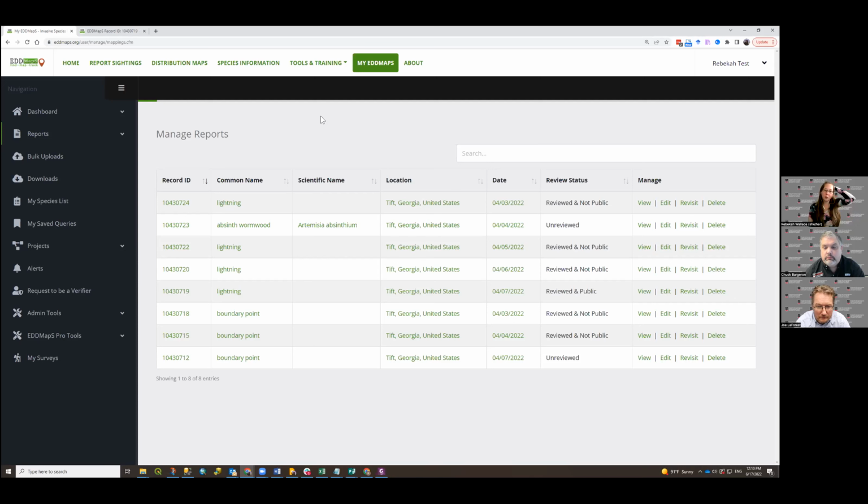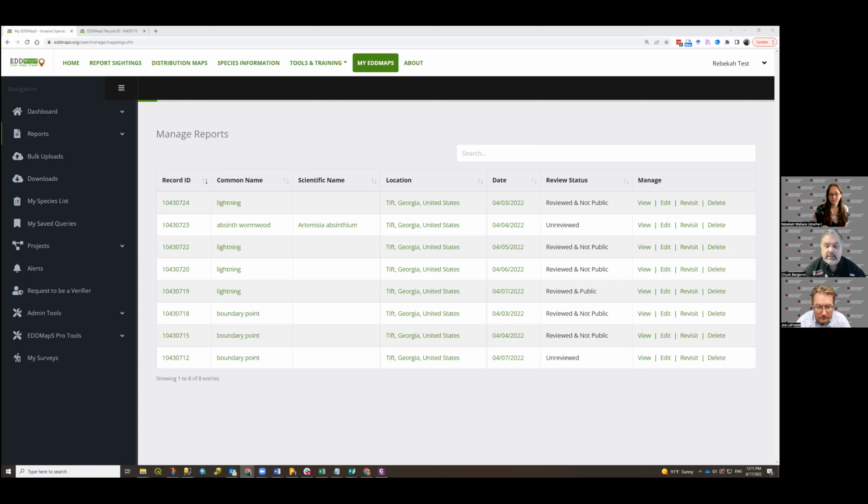And we do a lot of work with our local partners to talk to them about verifiers as well. And that's the key point: different states and the agencies with the authorities in those states are using EDDMapS in different ways. In a lot of cases that affects whether we do more peer-based verification, or it is strictly somebody in the agency with the authority over invasive species in that area. So it becomes a very difficult question to say, here's how you become a verifier, because it really does vary depending on what state or even what province for Canada you're in.